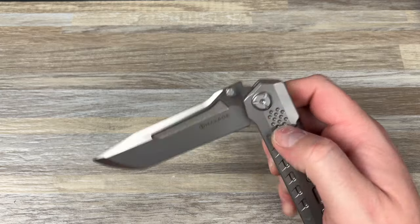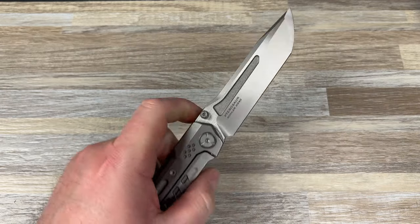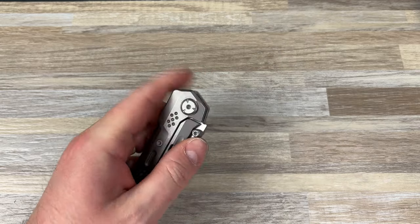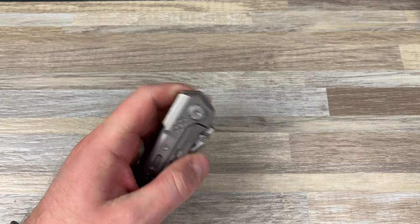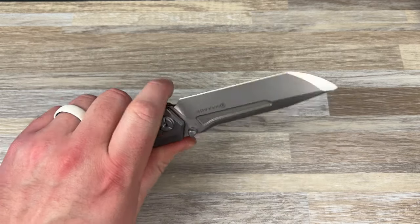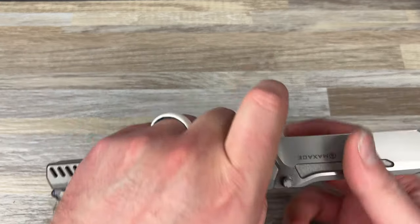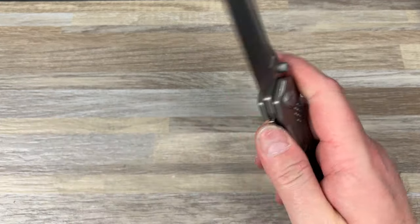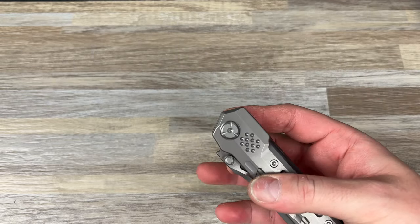Detent was meh. I mean, it fires. If you fire it, she fires. But I would want a little more detent on it. Reverse flick. Woo! You can choke up all the way up to here. Feels good in the hand. Choke back. There you go. It's going to drop shut at some point.